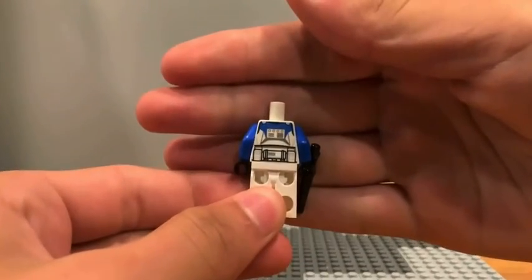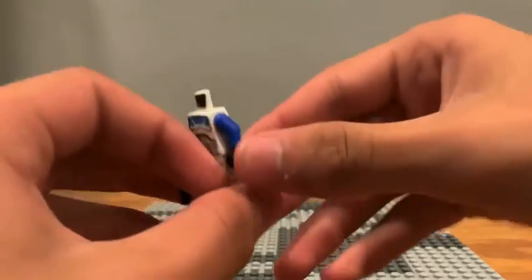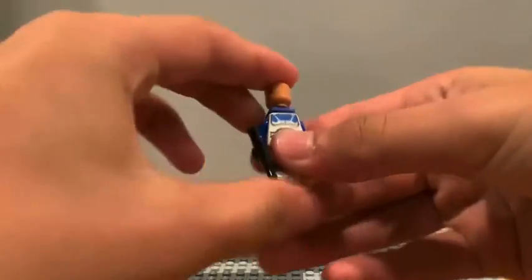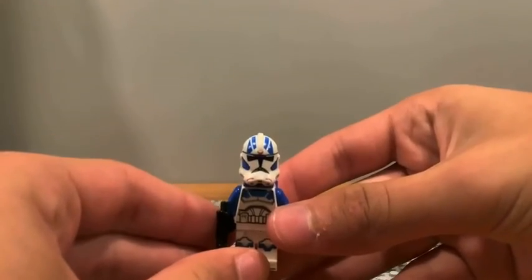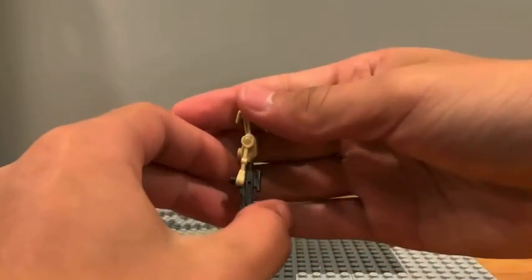And of course, back body armor, which looks great, still continuing that blue design. The rest is generic and normal that we've had on all the other figures in this set. Overall, this figure is great, and I really like him. And the last figure of this set is the Battle Droid. I've said it time and time again, this figure is perfect.